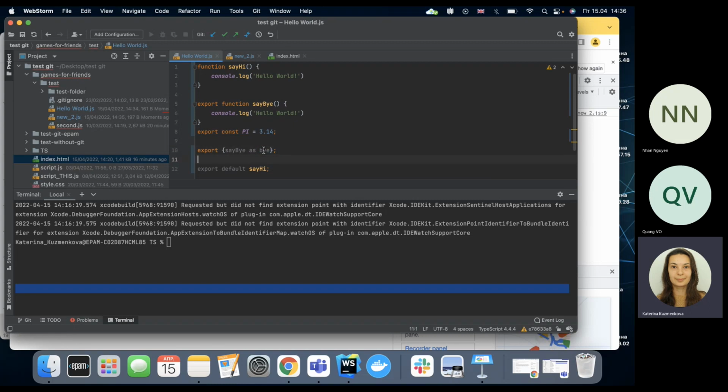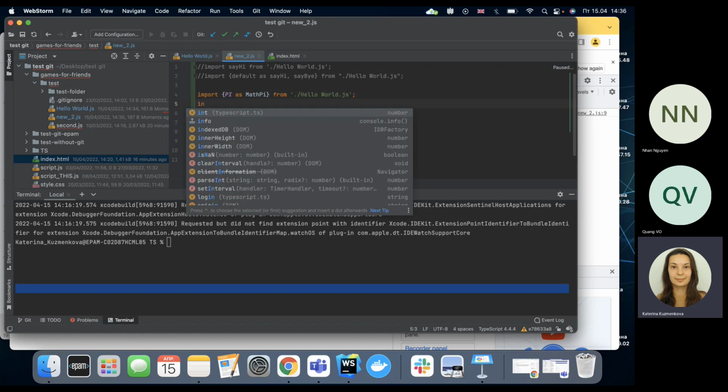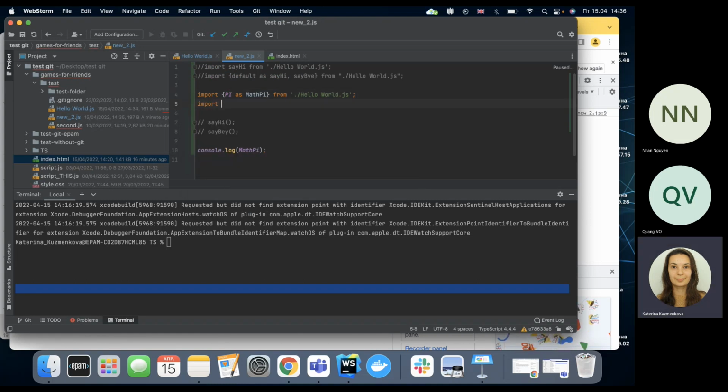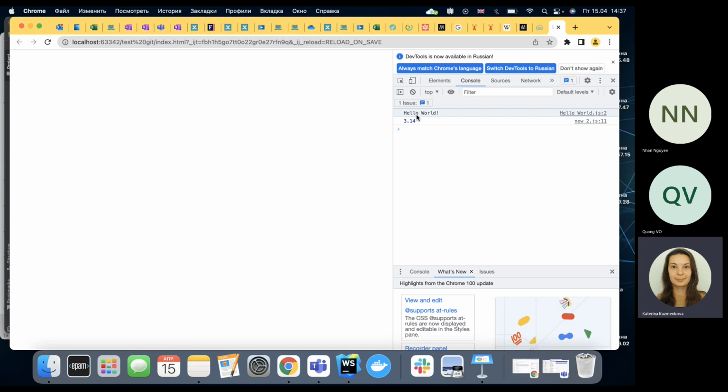And my export, this say bye function, is bye, just import bye from hello world, but it's incorrect. Why? Because we didn't use the square brackets. Let's see. Okay, no, it's correct.